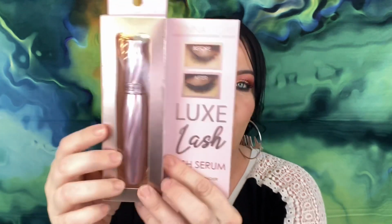Now, I did receive this in the AIA Beauty Bundle, and I believe it's like $29, if I remember correctly. I do enjoy lash serums. I've tried, I think it was the Grande one, XXL, and it seemed to really work. But the only thing with lash serums is that if it does work, then you have to keep it up, because as soon as you stop using it, it doesn't work anymore. So that's the only thing.